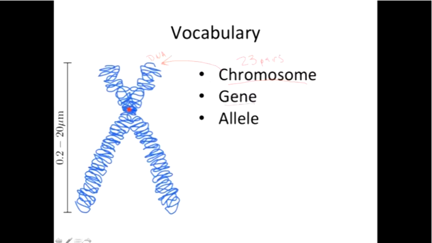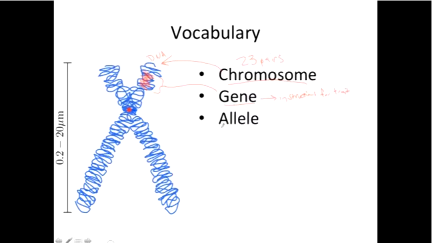Now, a gene, this term is thrown out quite a bit, and a gene is really referring to a section of that chromosome, or a specific section of the DNA. That section has the instructions for a protein. So that bit of DNA controls some trait. So a gene, the simplest way to think of it is instructions for a trait. And that could be a simple trait. In Mendel's experiments, he did stuff with traits with pea plants.